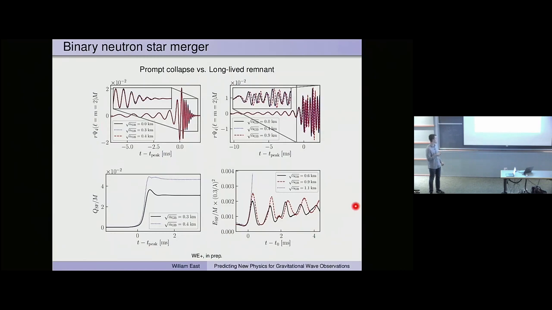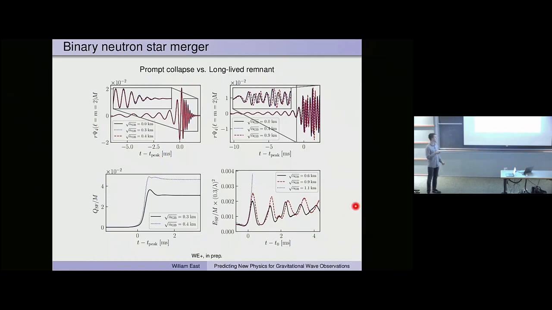For the black hole forming case, as the black hole is forming and ringing down, you can see some scalar charge, in this bottom plot, grow as a function of time, and there's some small shift in the later stages of the quasi-normal mode ringing. Of course, this is at very high frequencies, well above a kilohertz, where current gravitational wave detectors have very little sensitivity. You can turn up the coupling and this effect will increase, but you can only increase it by a factor of 2 or 3 before you no longer have black hole solutions in the effective field theory breakdown.